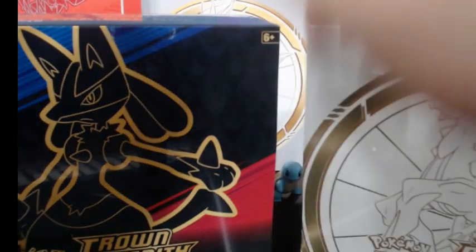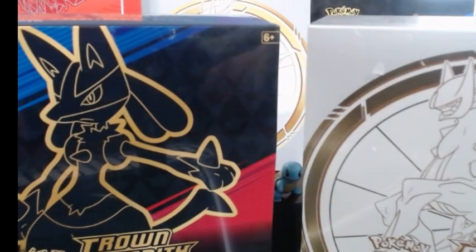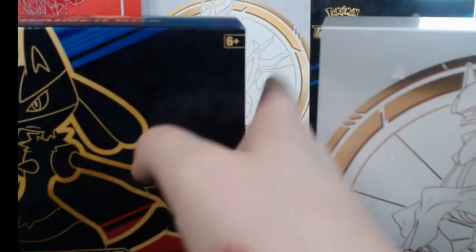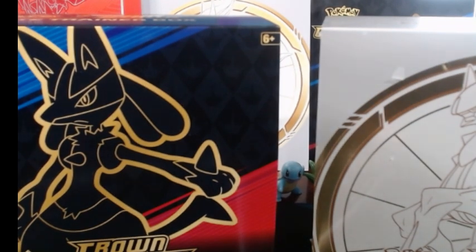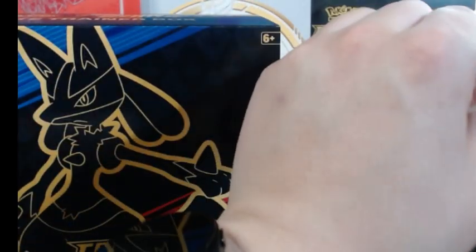Gonna do another Crown Zenith and Brilliant Stars box. If my voice sounds a little raspy, there is still something going around the house. I think I mentioned it in the last video. Should be getting better soon though. So we're gonna start with the Crown Zenith. I'm not really gonna go into detail like I have before because I've opened both of these boxes on this channel. So if you've seen those videos, you know what all comes inside. I'm just gonna pull out the cards and we're gonna get to opening.